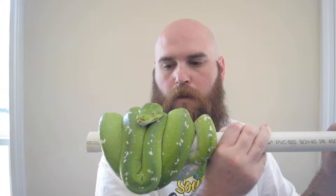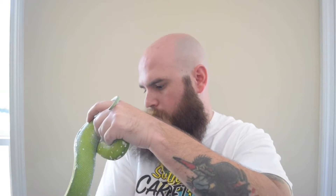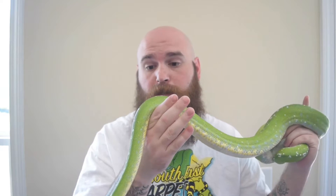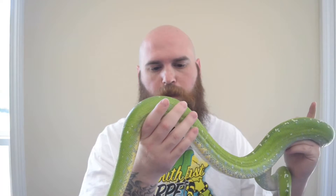That's one thing to keep in mind if you're getting a green tree python. One more thing you probably need to know is that with proper care, green tree pythons can live a long lifespan. A lot of green tree pythons can reach into their teens. There are even green tree pythons that can live into their twenties. If you just follow basic care requirements, they're not hard to take care of.